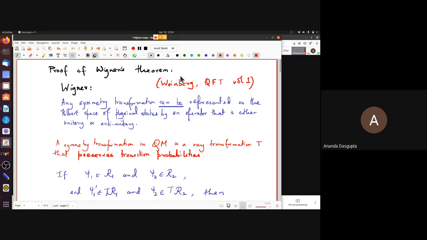Okay, and so physics really should not depend on which vector from this ray you choose. That's the technical name for this. This set, the one-dimensional vector space which you get by taking all multiples of a single vector, is called a ray. Ray, just like a ray of light. A ray essentially is what a straight line with infinite extent looks like. So technically speaking, states in a quantum mechanical system are in one-to-one correspondence with rays of the Hilbert space, not with vectors of a Hilbert space.